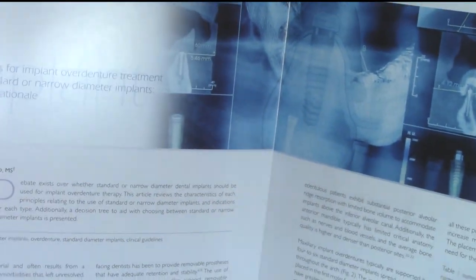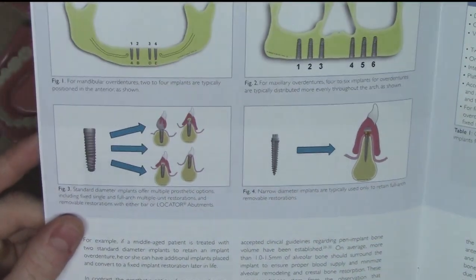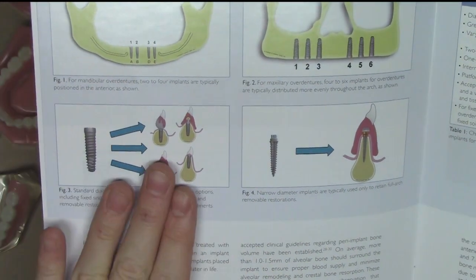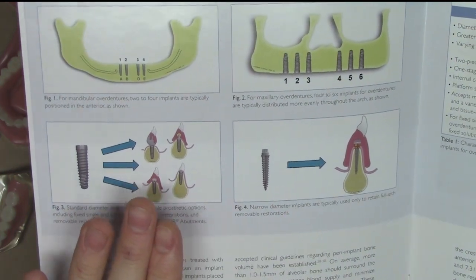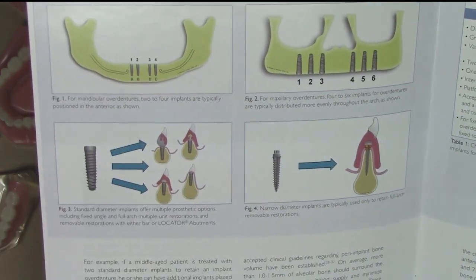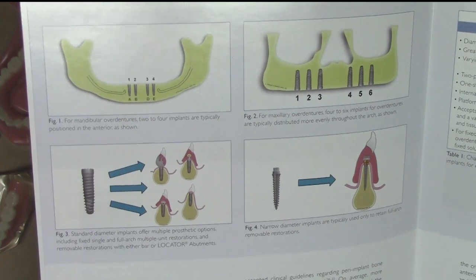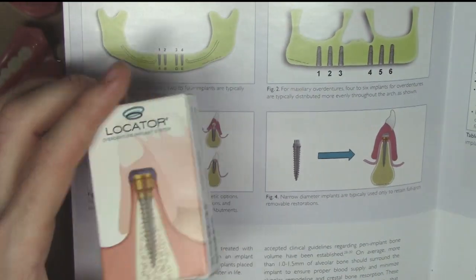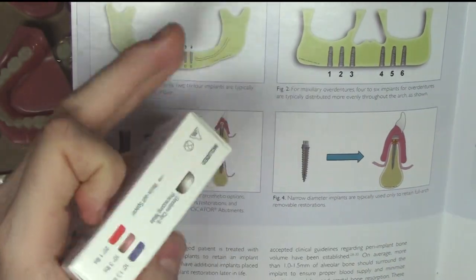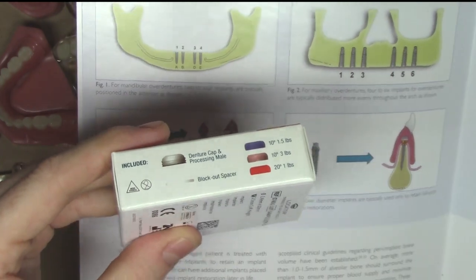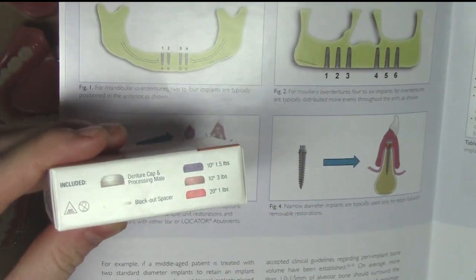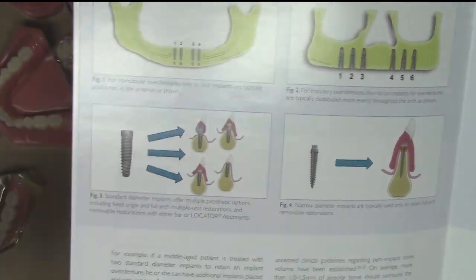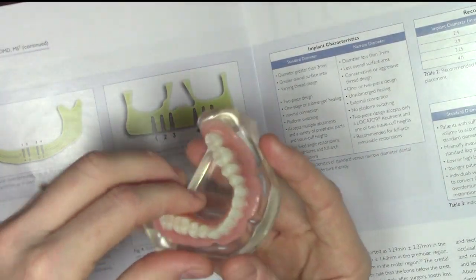As we come across, you'll notice that we do have a discussion also about the prosthetic flexibility of going from either a standard diameter implant versus a narrow diameter implant. So just like what we saw here with the locator overdenture system, everything is included in the components to take you to this existing complete denture and converting it over into an implant overdenture, kind of like what you would see with this model.